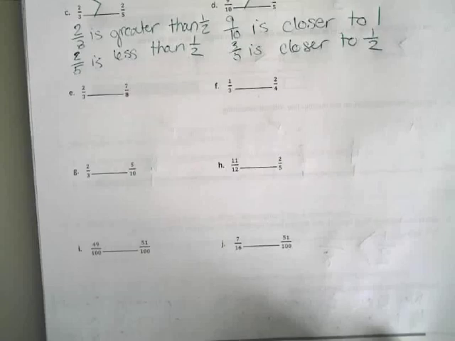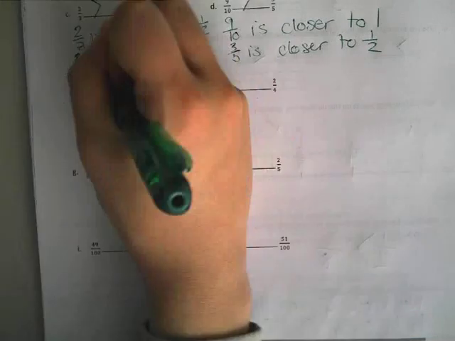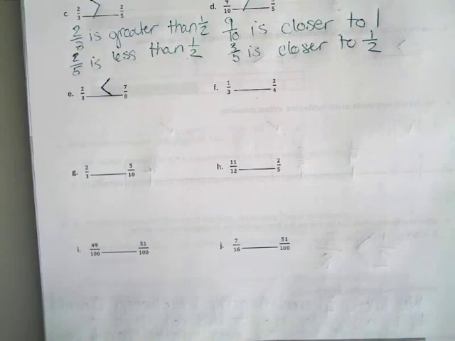All right, we have 6 left. We can do it. E, 2/3 and 7/8. Maddie? Equal. They aren't equal. It's a tricky one. Can we make thirds into eighths? Yeah. Matt? 7/8 is greater. How can we explain that one? I think that one has a couple of you guys confused here.